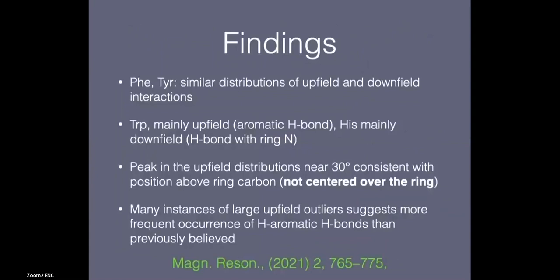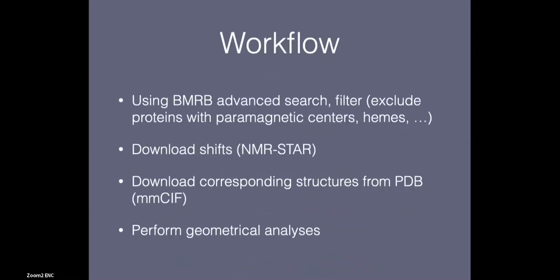But one of the other findings, of course, was that we found thousands of examples of potential hydrogen bonds involving amide groups and aromatic rings. And to the extent that these are hypothesized to have about 3.5 kilocalories per mole of favorable energy, these are things that if they're there, we should be including in our structure refinements for sure. So the point of this, though, was to tell you about the workflow that was done to do this analysis.